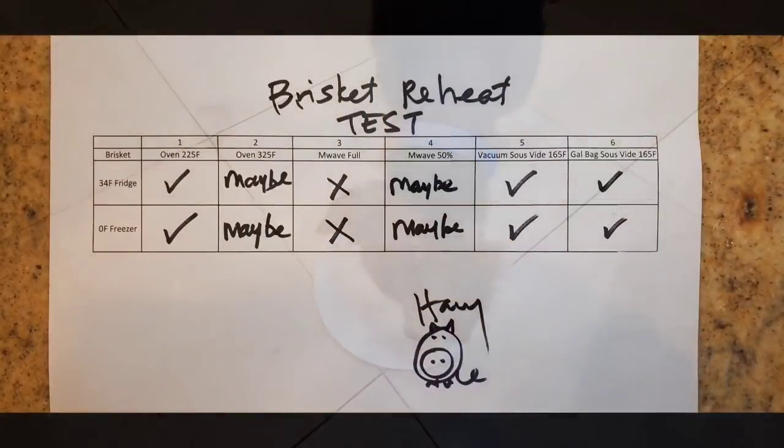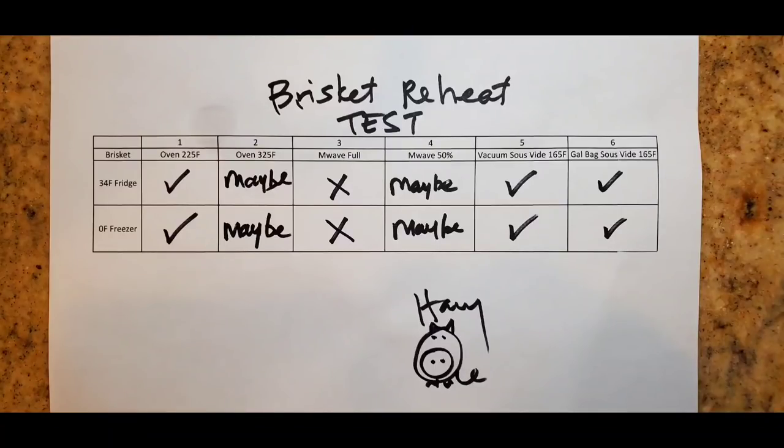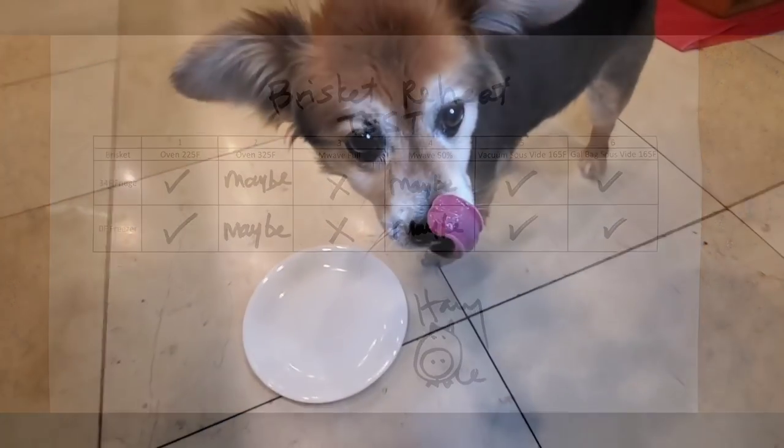So this highly unscientific test revealed that there is a better way to reheat your brisket leftovers. So I hope you can try it out. Let me know in the comments below which method you prefer and which method works for you. But hopefully this answers your common question that I keep getting, how to keep brisket in top form after you cook it when you want to reheat the leftovers.